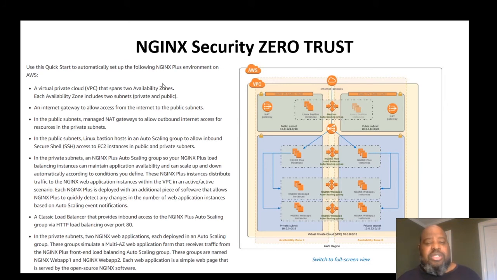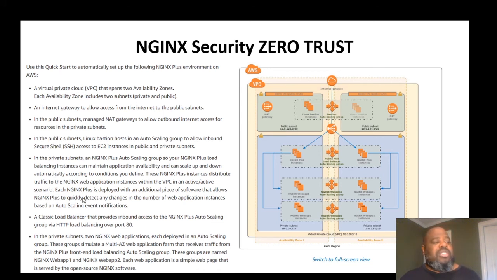So this is the NGINX Zero Trust. If you look, you see the VPC, you see the NAT, you see the Linux Bastion host, you see each of the Linux web servers, multi-tier. So I'll read a couple lines to talk about the Zero Trust part of that. They call this the Quick Start. Use the Quick Start to automatically set up the following NGINX Plus environment on AWS. So the cool thing is you can click a button and you actually have that set up in an environment ready for you to go. That's actually Zero Trust. So we definitely will probably do that. Click the AWS NGINX Quick Start and put a couple applications out there.